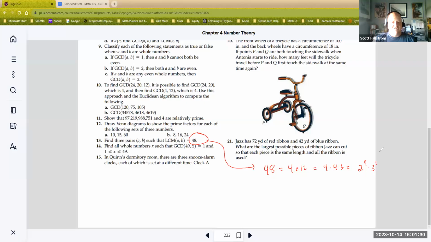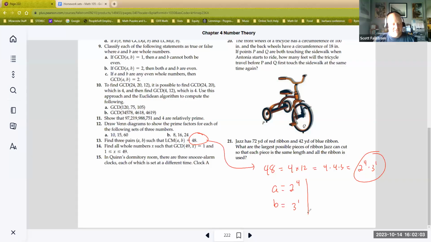Now you need to have 2 numbers that multiply here, right? And so these have to be numbers that both of them are smaller than what you started with. So that would have to be the LCM. So for the LCM, you have to pick the biggest one. So each one of these have to have some 2s, or at least could have some 2s in it. So here's A and B. It just says 3 pairs of numbers. So I could have A be 2 to the 4th and B be 3 to the 1.